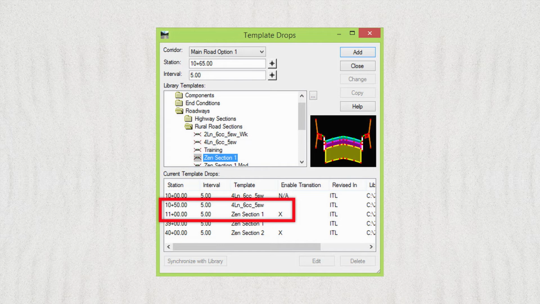Okay, so just for a little orientation, which you may or may not be aware of, this is directly related to any time you have a template-to-template transition and need of editing. So if you look in the template drops dialog box, you'll see an X under the column to enable transition. It's when you have a particular template at a particular station drop and a different one some point later. At the drop on the one later, there's an X. That means that it needs to gradually transform and morph from that one drop earlier to the one later.